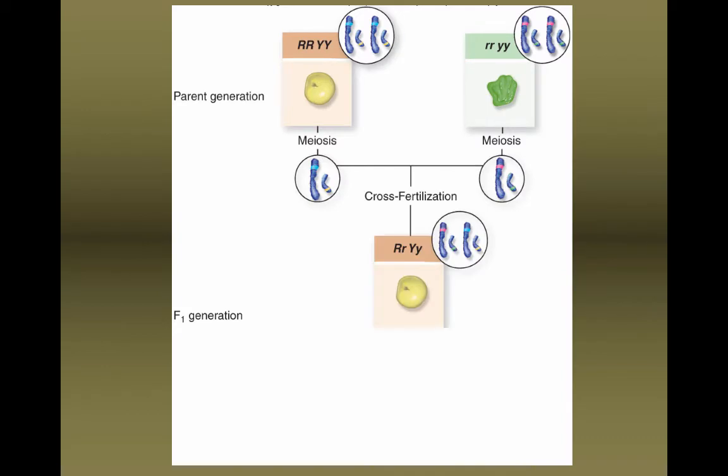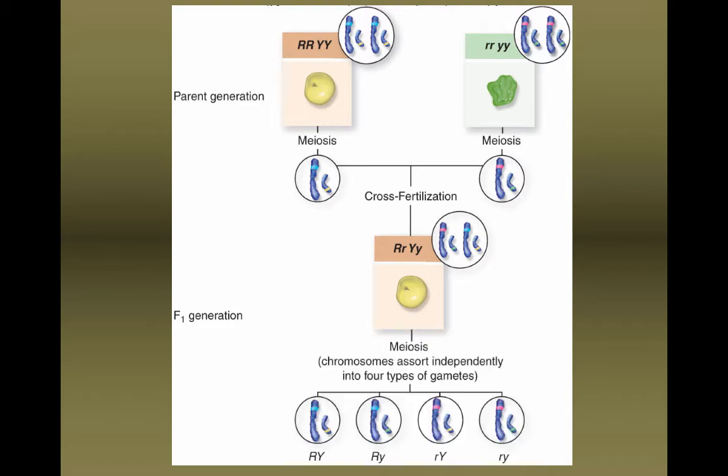The thing to remember about this, when we do this cross, big R, little r, big Y, little y, times the same thing again, is that this individual can only make so many different kinds of gametes, and every single one of those gametes must have one and only one R and one and only one Y. If the gamete has two R's or two Y's or no R's or no Y's, that's not going to work. That's not going to be a viable gamete, so it wouldn't actually produce a zygote, which is even viable in that case. So this individual, if it's diploid, has two R's and two Y's, and every single one of its gametes has to have one and only one R and one and only one Y.